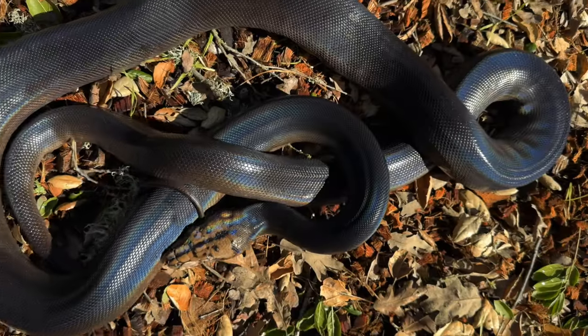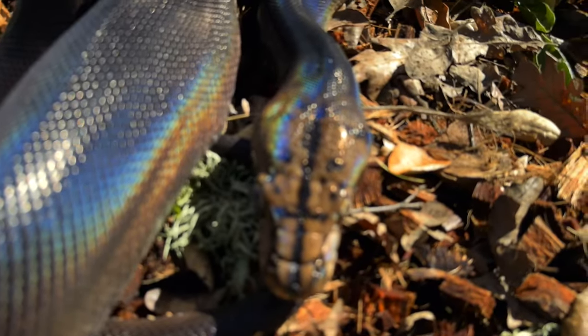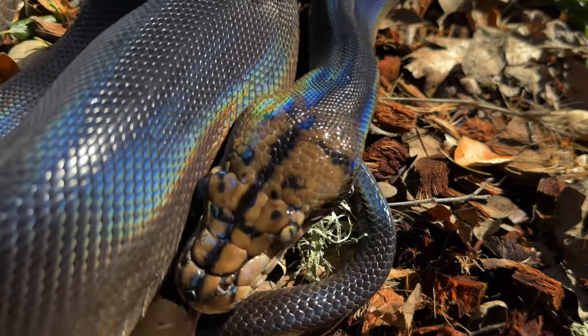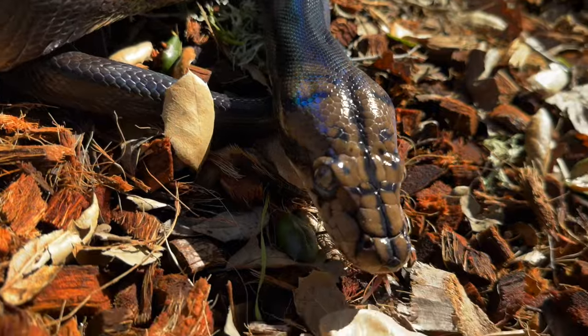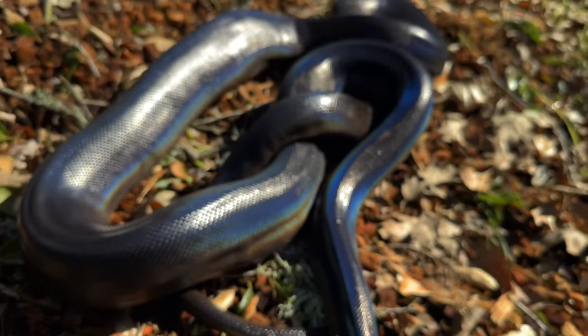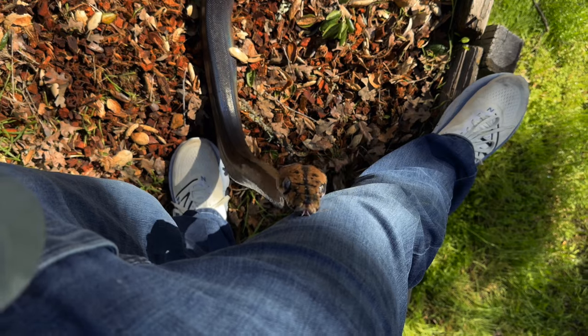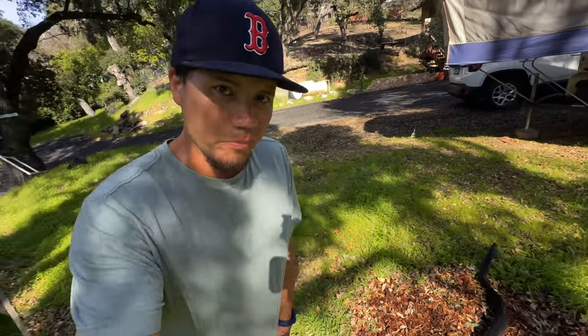Junior still has that eye issue from time to time. I took him to the vet and paid thousands of dollars, ending up removing one of his salivary glands because it became a secondary issue. Now when his eye does this, it goes back down on its own — it just goes up and down. I learned a hard lesson of just letting that happen. It doesn't cause him any real major issues. I'm not trying to spend thousands more at the vet just to have the same thing keep happening. I love getting these snakes out in the sunlight — it's just the best.